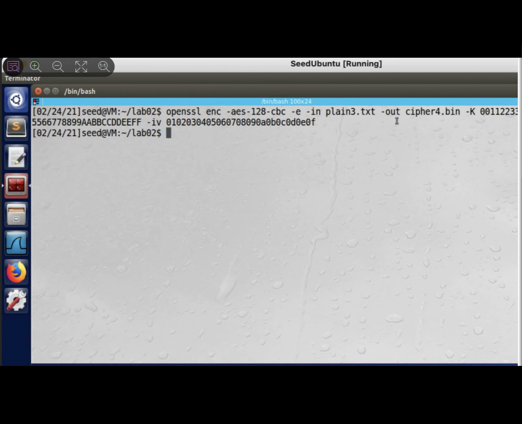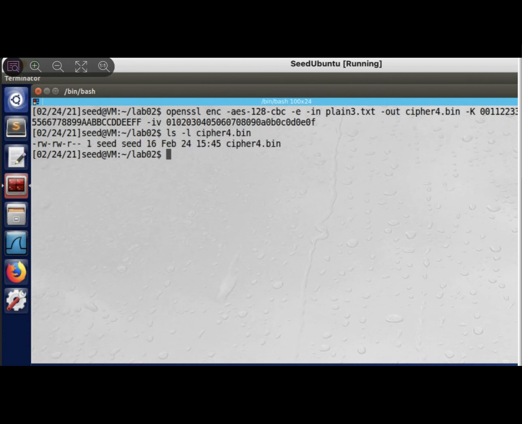Someone has said, do I need to use the initialization vector for chain block code? Because we need it. Yeah, even if you add one parameter that you don't need in order to perform this operation, the system is going to be fine with that. Anyway, so when you perform that, I encrypt it. So first, let's see the ls -l. Just give me more details about the structure. How many bytes, who can access what, and who's the owner of this file, etc. With the cipher that we just generated or just created.